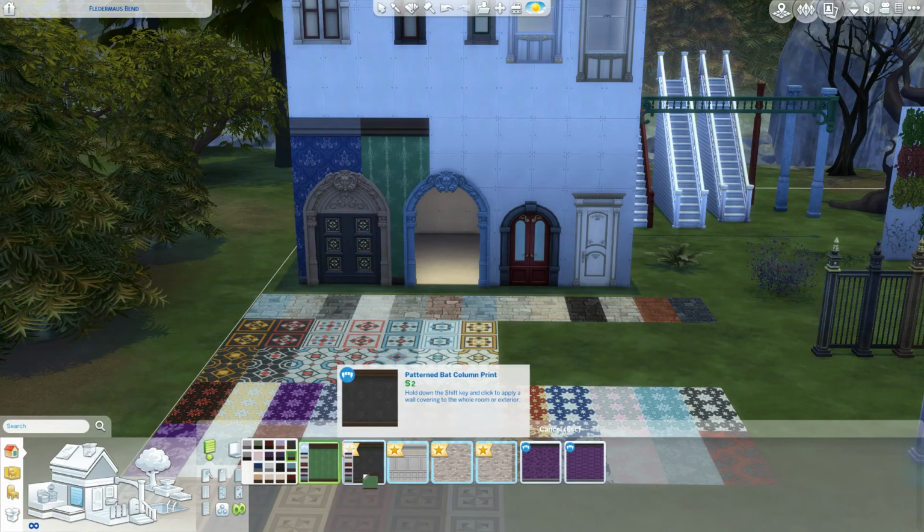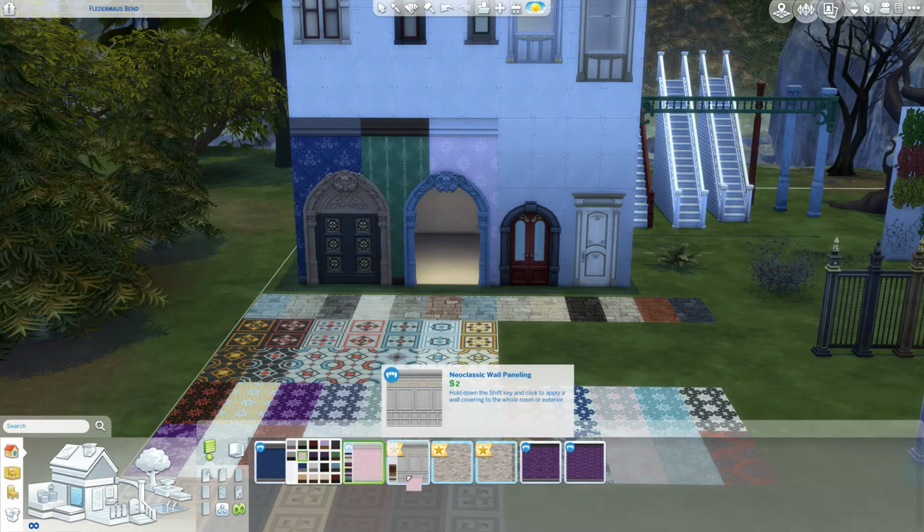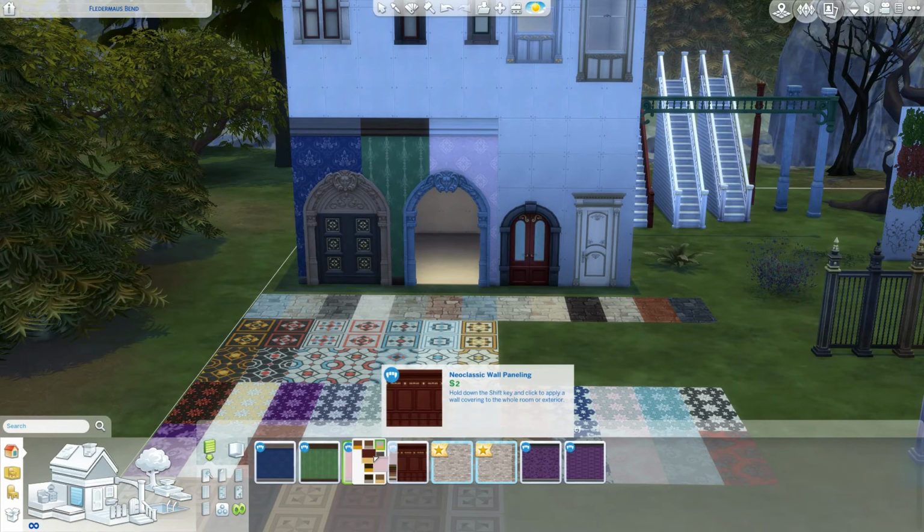We have this one, the pattern bat column, and it has the same stuff going on, and we'll choose it in pink. Look at that. That's pretty. Very pretty. We have the new classic wall paneling, and this one, it looks like, oh, those are neat. Okay, so the little style on the top.